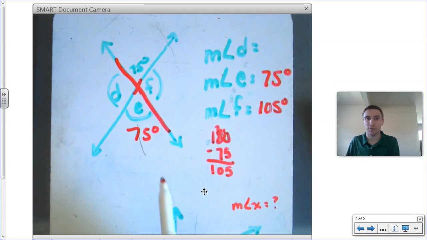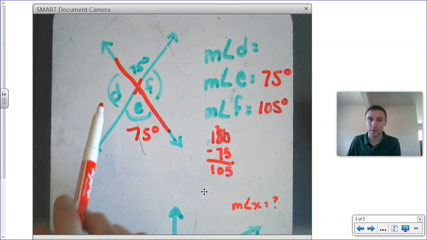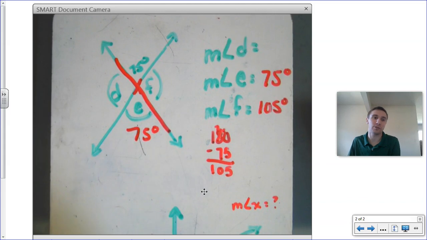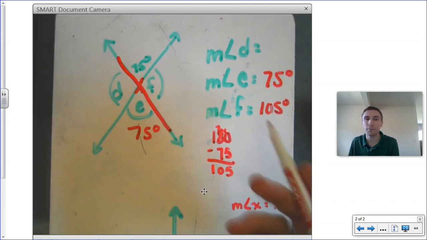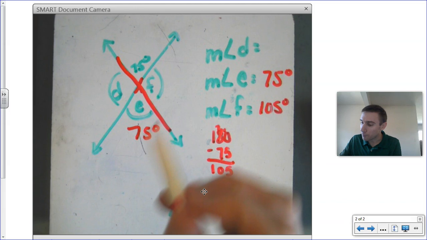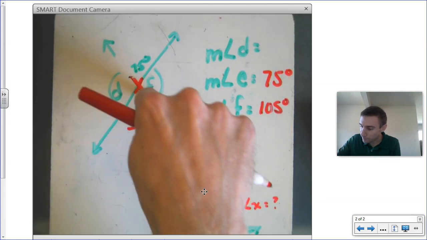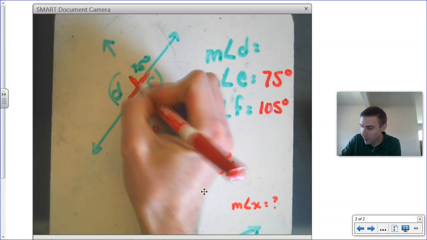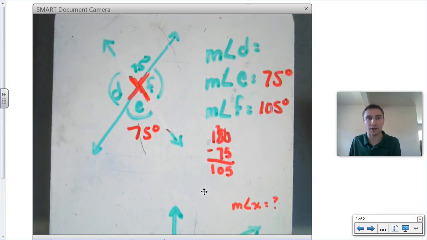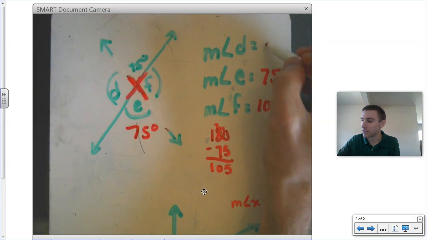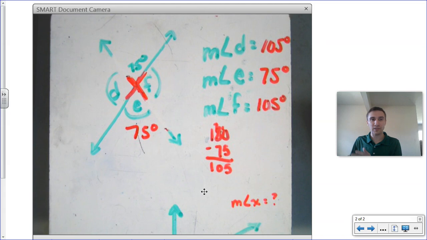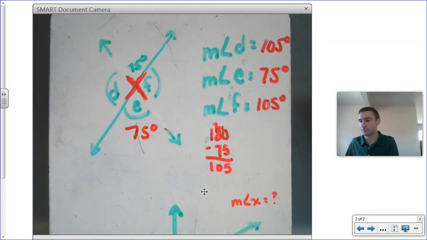Now, could I do the same math work for D? Absolutely, and technically I already have because it's 180 minus 75 over here. Could I change it around and do 180 minus the other 75? Yeah, I'm still going to end up with 105. But what I really can remember is that here we have vertical angles. D and F are vertical angles, so they're going to be congruent. So angle D is 105 degrees as well. And that's how I really use vertical angles to help me get through an angle system a little bit faster.